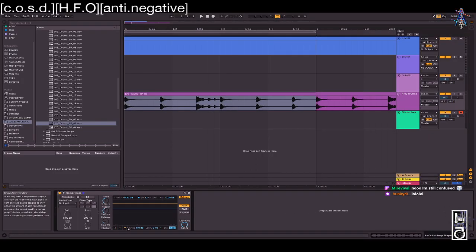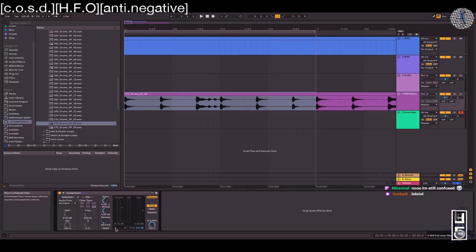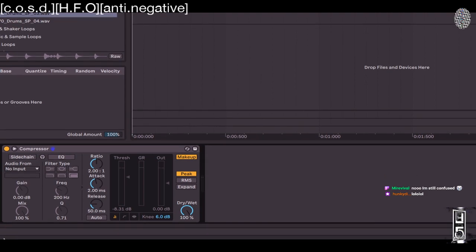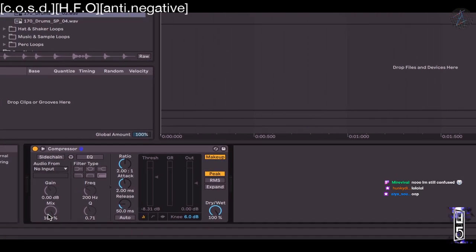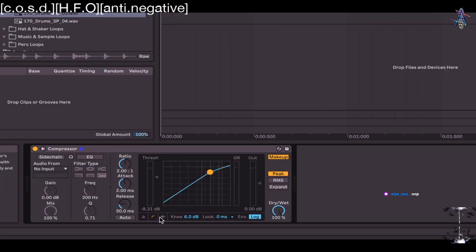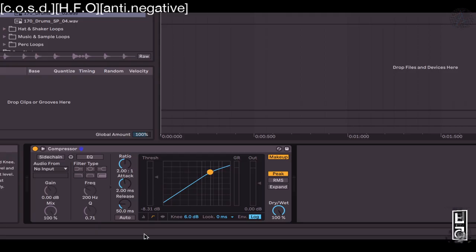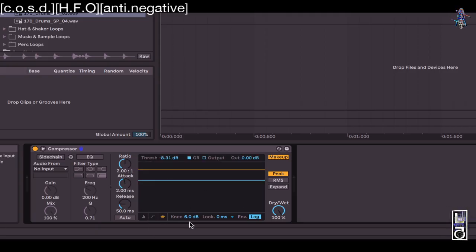All right, so I'm going to open this up. We're going to look at each different value here. We've got our meter readout, which is a basic thing that you see on a lot of compressors. On most compressors, they'll combine all three of these readouts in one nice readout, kind of like the Pro-C, where we can see our envelope shape, which is the general one. This is the one you see if you don't see either of these two. But technically, this one is combined with this. And then we see our envelope readout.